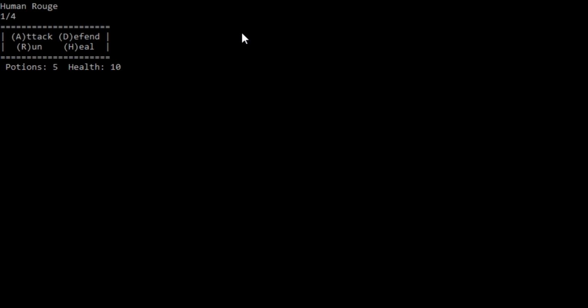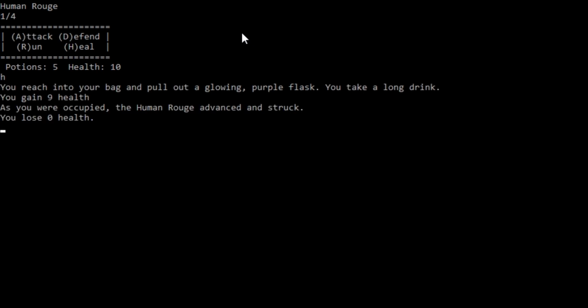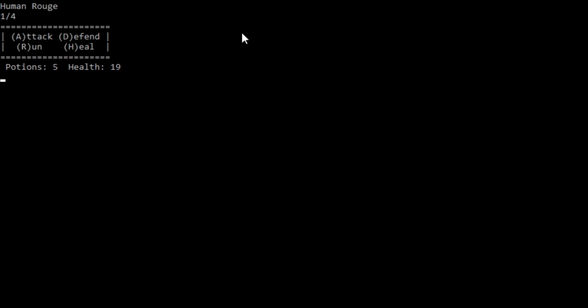I can't remember if I can heal above 10 health. Because in theory, I should get 9 health because I'm a mage from a heal potion, which actually might be a lot, thinking about it. I'm going to try. Yeah, I gain 9 health. So, there you go. It would usually be 5, but since I'm a mage, I gained a ton of health.